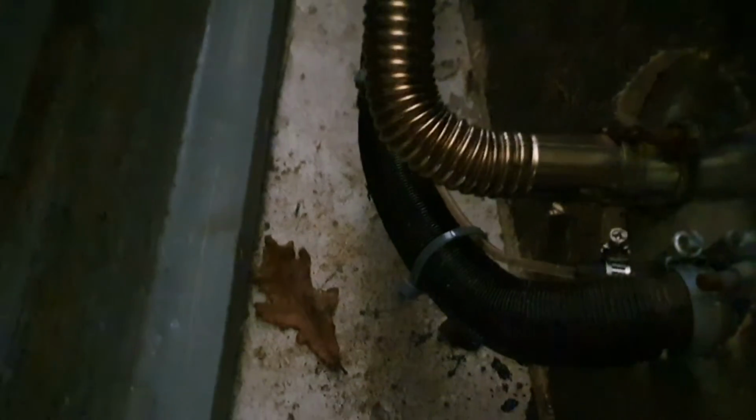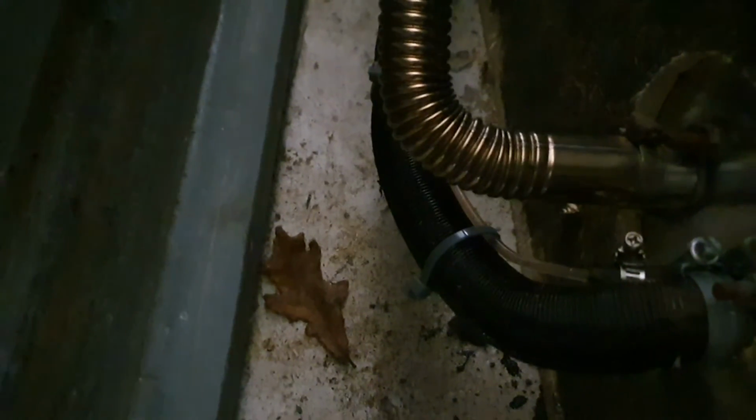You can see the fuel pipe is on the outside and it goes out and goes back in. That goes into the fuel pump and back up to the fuel tank. So that's the outside of it, guys.